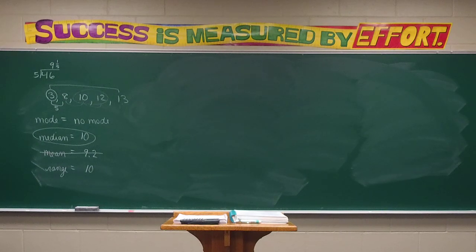What's the first thing we're going to want to do here, class? Rank the data. What does rank mean? Order them up. Put them in order of least to greatest. Ranking them helps you spot the mode. Ranking them is necessary for a median. And ranking them makes it very easy to find the range. The mean, you don't really need to rank them for, but since you need it for the other three, or at least could benefit from it being ranked for the other three, it's a really good idea to start with that.